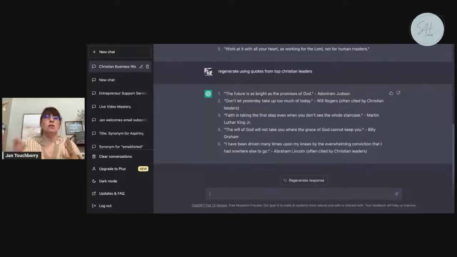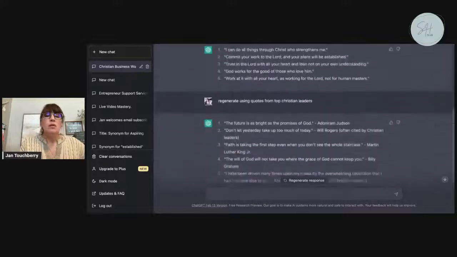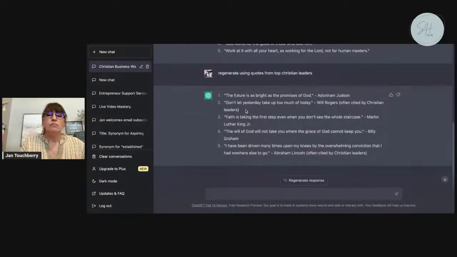I'm not going to do all 5 for the week just for the sake of this particular training, but here's what you do when you get what you're wanting from ChatGPT. I'm going to use this Will Rogers quote. I'm going to copy that and go back to my black quote. Then I'm going to highlight all of this. If you're using a Mac, it's Command A. Then you can right click and see where it says paste and match style right here. When you paste that, it goes into the exact right font.